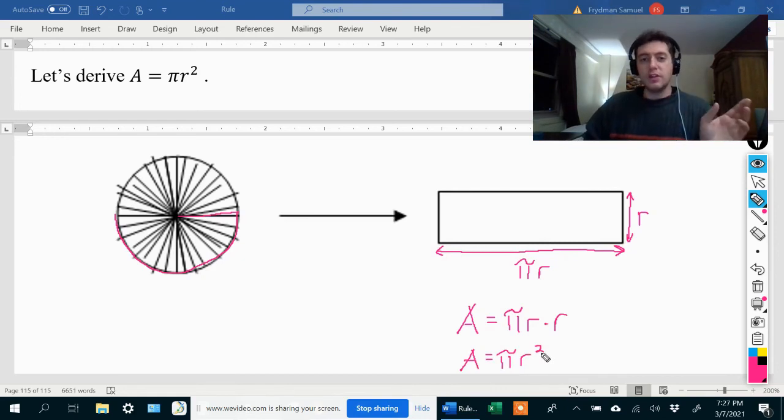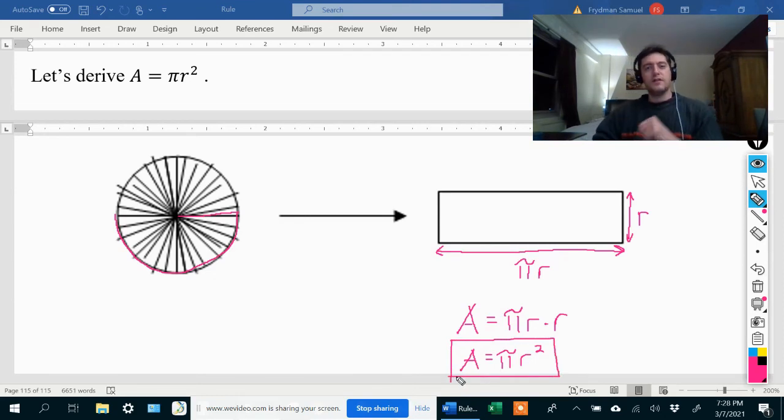But wait a minute, like I said earlier in the video, when we took those slices and just rearranged them, we didn't change the amount of space that was in there. So the area of this rectangle is actually the exact same as the area of this circle. So we've actually found the area of the circle, which is what we wanted to get all along. So that is the derivation for the formula for the area of a circle. If we know the radius of the circle, we can just take the radius and square it, meaning multiply it with itself, and then multiply the result by pi, and that would tell us how much space is inside the circle, how many square units are inside the circle.